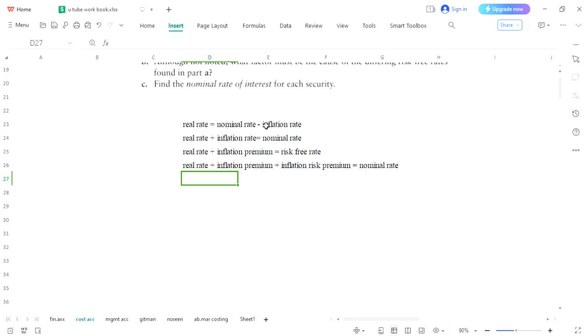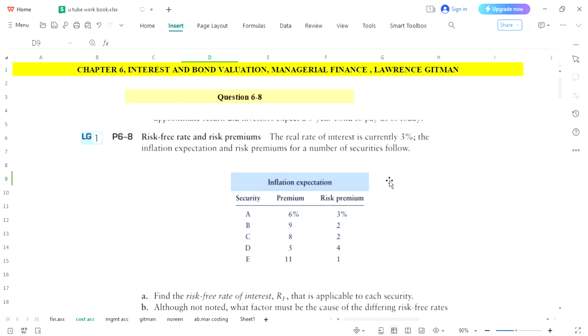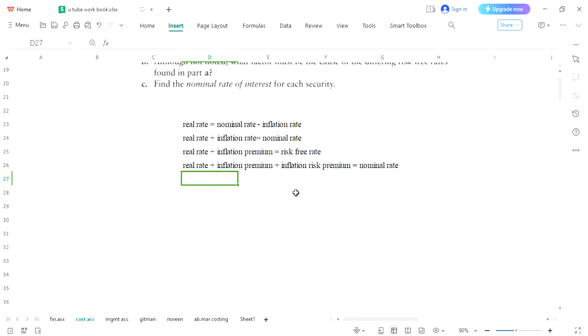This formula was the basic, and everything in the next step is just mathematical transformation. Inflation rate was subtracted over here, you have taken it to the opposite side, real rate was added with inflation rate, and you have got your nominal rate. In the same manner, in the next two steps we have just changed the position, and nominal rate is actually a general rate in which all inflation barriers would be added with real rate to get the nominal rate. So at this stage, please take a screenshot and you can pause your video over here and just see how we have created these formulas. Those are very simple, and the conceptual understanding is more important.